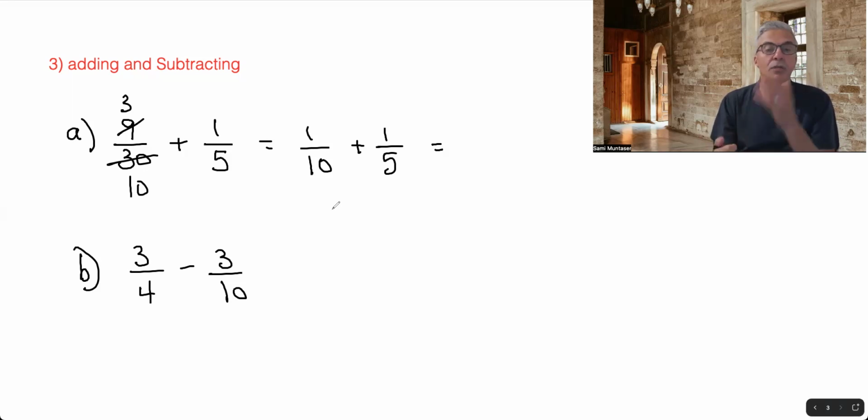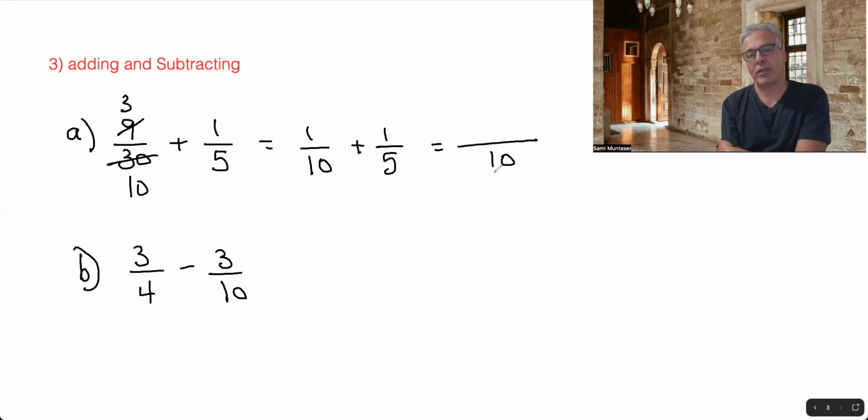So my advice to you, when adding fractions, you look at the biggest number on the bottom, so the denominator that's bigger, which is the 10, and then see if the other denominator goes into 10. Yes, 5 goes into 10, so therefore 10 would be your lowest common denominator. So if the larger number is one the smaller number goes into, then that would be your lowest common denominator.